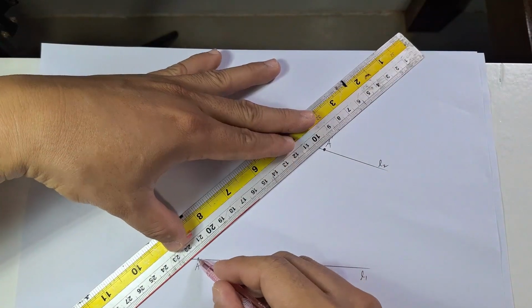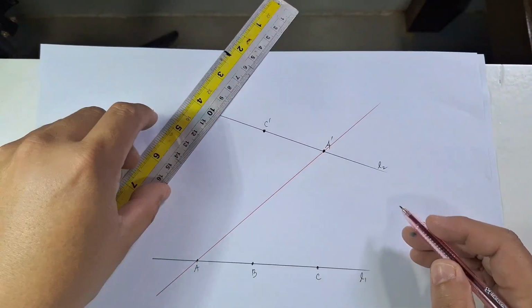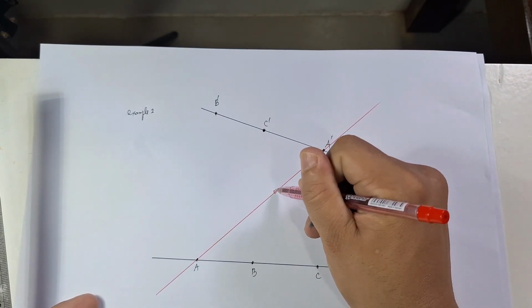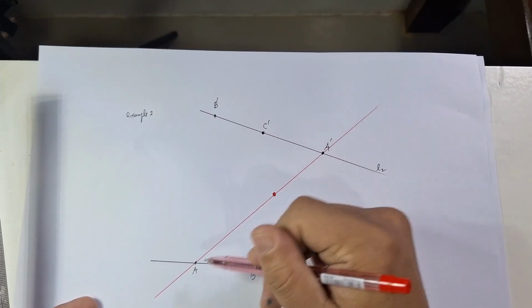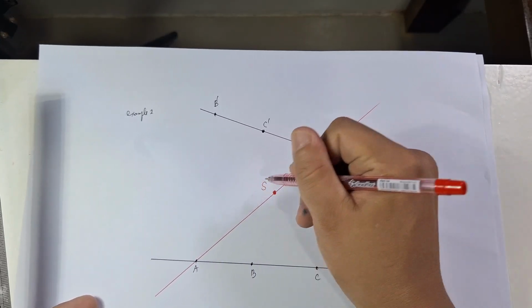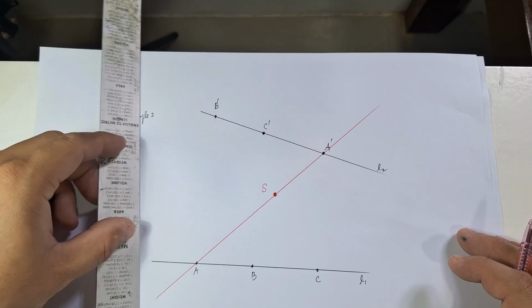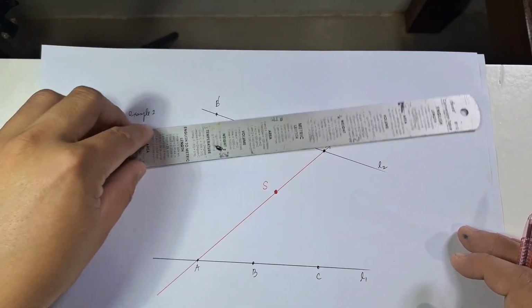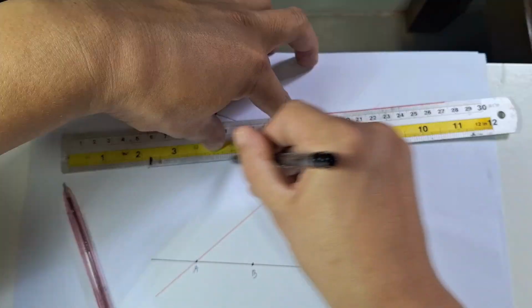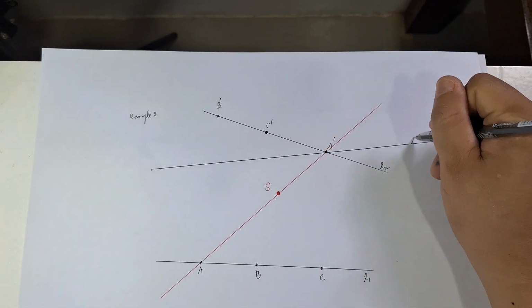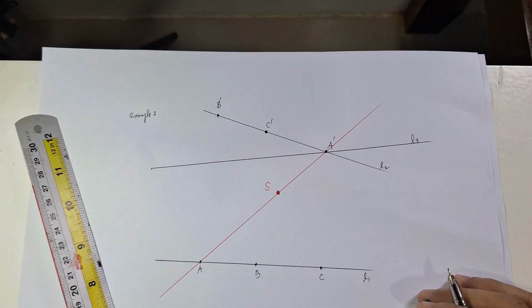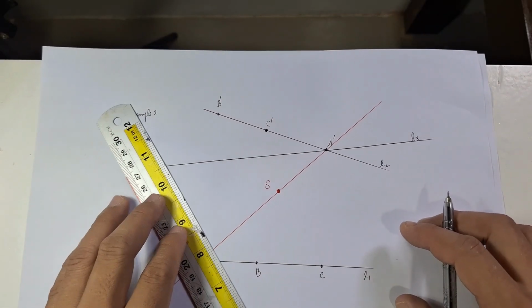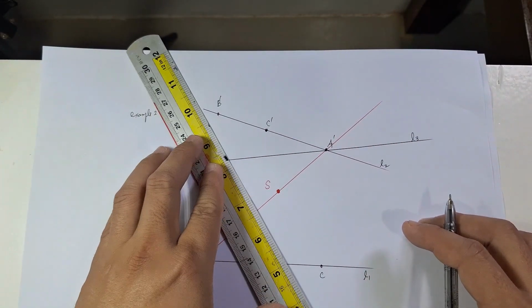Connect A and A prime because that will be a line where we will identify a center of perspectivity. So any point on that line, except of course for A and A prime. Let's call that S. Next is identify a line through A prime but not containing B prime and C prime. So maybe we can have it here. Let's call it line 3, L3. So we will have S as the center of perspectivity. So we should have a C double prime and B double prime on that line.